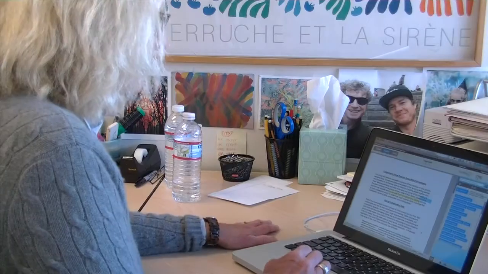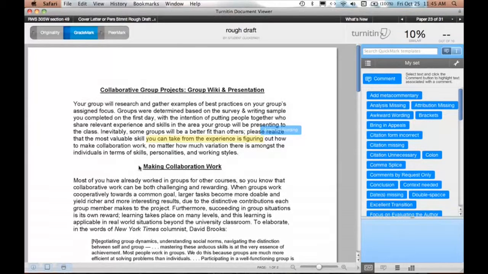So for consistency of criteria assessment in an assignment, I think it does help streamline that amongst various readers, whether it be fellow students or other graders or readers. If you want to make a QuickMark, I can show how easy it is to do. Let's say that I don't want subtitles in this paper, and this student has subtitles, so I don't have a QuickMark to say that.